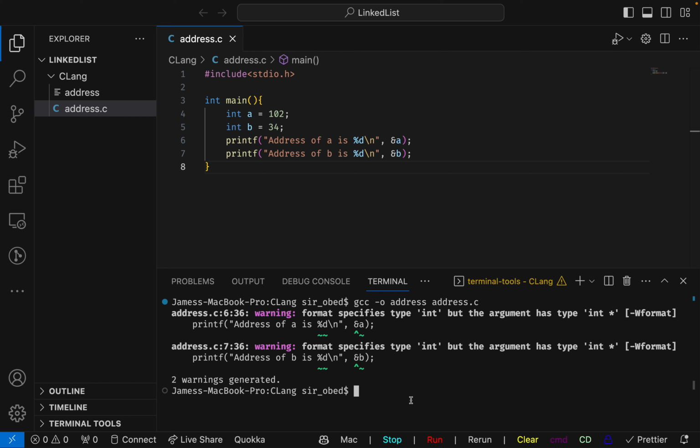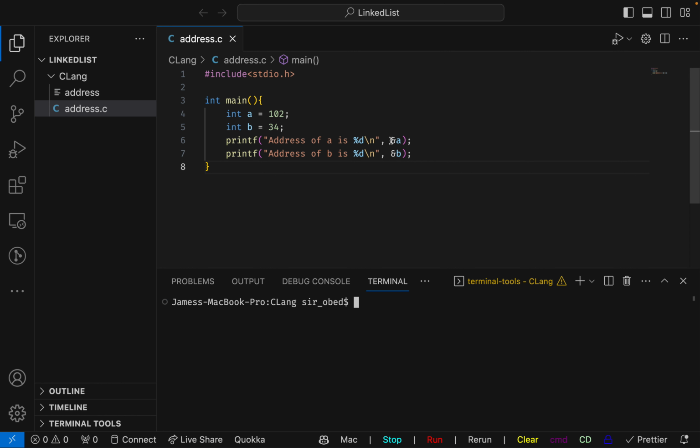Okay, so I currently have my file created, and to avoid this error, let me address my C file once again. Here let me just put in the void keyword.